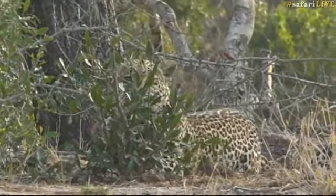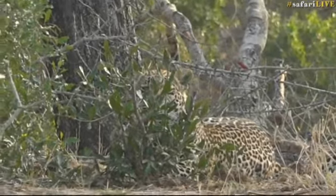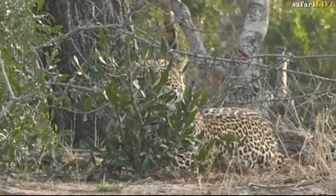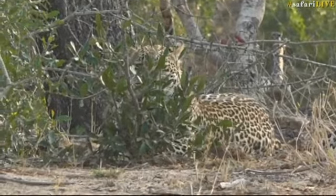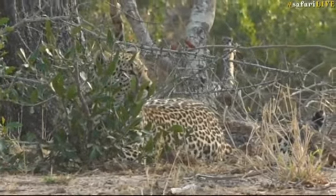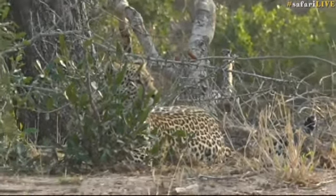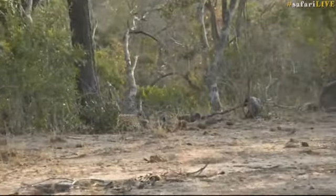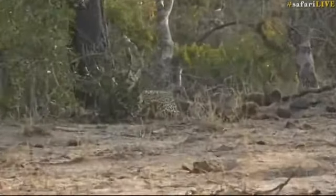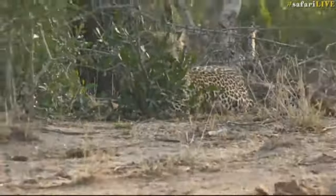Now, with us creating space and not facing him, it's giving him the impression that we haven't seen him, which is a good thing. So what we're trying to do is not show our faces to him. He's hidden behind a bush. I've got a feeling that this is either Hosana or Tamba. Difficult for me to say because I don't want to pick up my binoculars and scare it. Leopard, unlike lion, you don't want to make eye contact. Lou's just confirmed that that's Hosana.